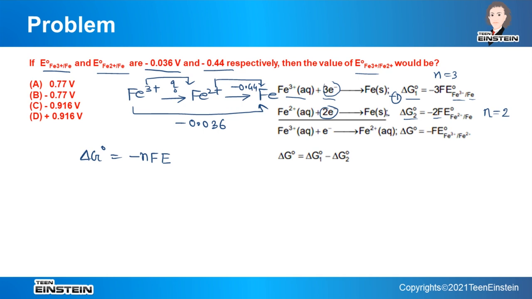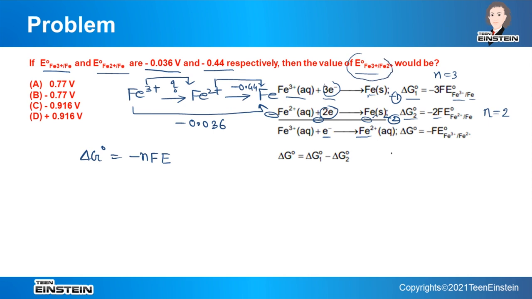Now if this is the second equation, deduct equation 2 from equation 1. So what will we get? 3 electrons minus 2 electrons. There will be a negative sign. So now we are getting only 1 electron and these two will be cancelled. Fe2 plus will be at the right hand side. So we have to arrange the two given equations in such a way that we can get the equation for which we have to find out the E naught value.